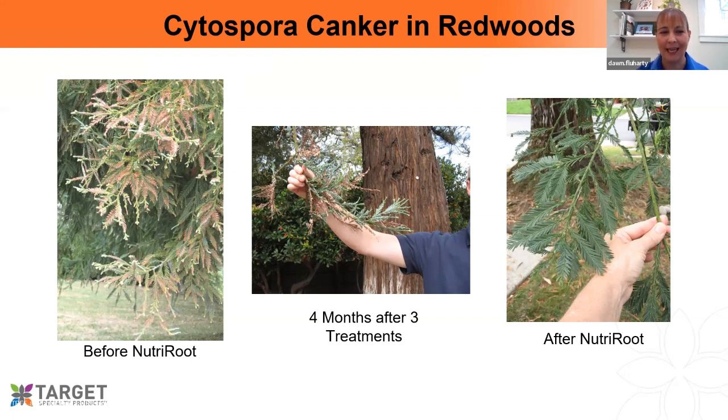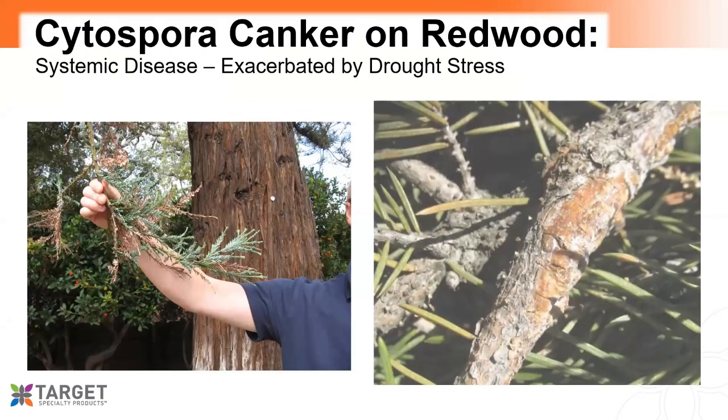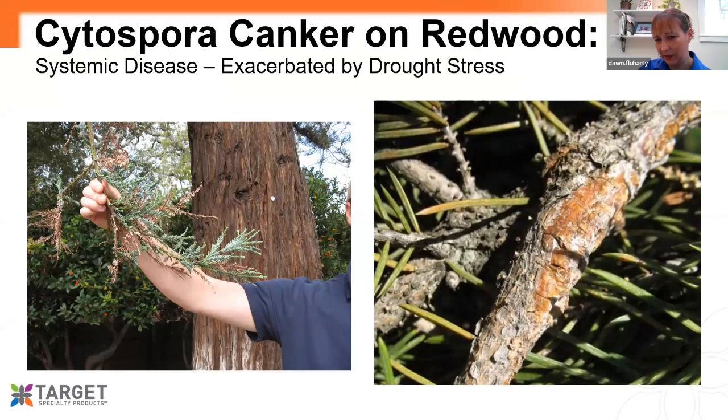Nine times out of 10, we can't convince people to put enough water on to truly mitigate the drought stress. So we'll add in Shortstop to the watering regimen to try and get them to formulate more roots, get more water, but as well get those defense compounds going to stop that cytospora canker from infecting. You can see it right there, quick close up. That's what it looks like.